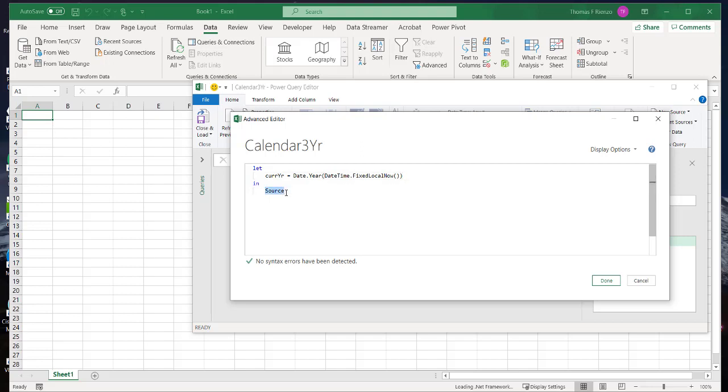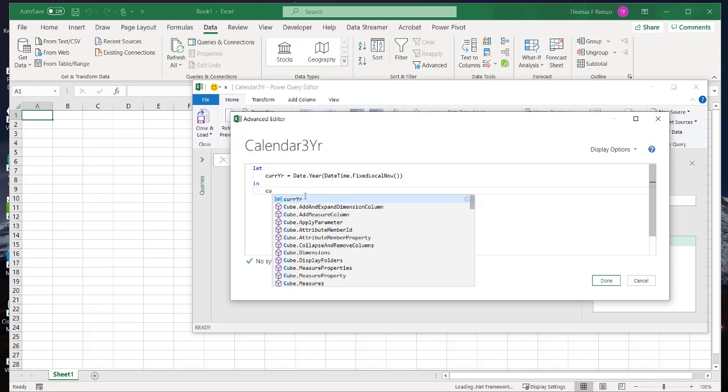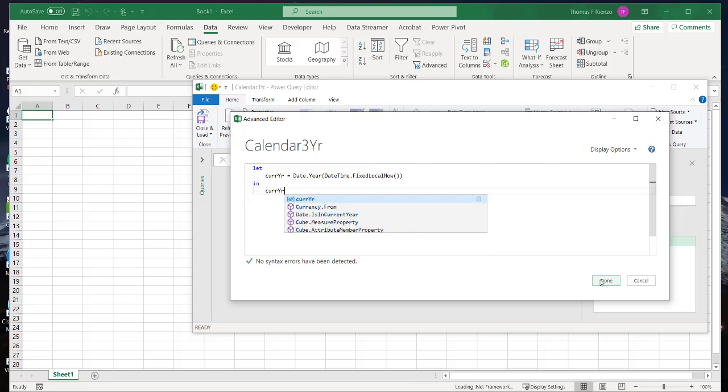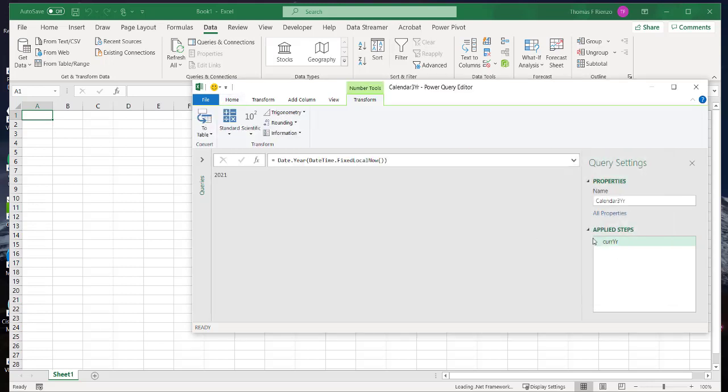And then just to keep things in place here, we want it in current year. That's how we get rid of the source. And as you see, we now have our current year. And then we can just use the function button to put in our next variable, which is the previous year, which happens to equal current year minus 1. That's the current year. We're going to right-click here and rename this. That's our previous year variable.